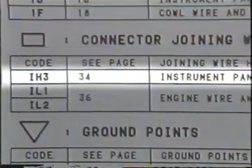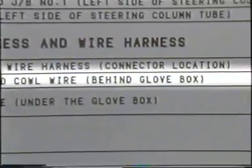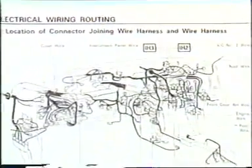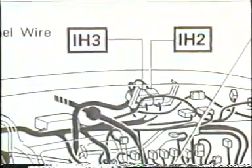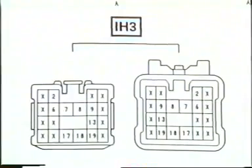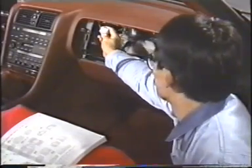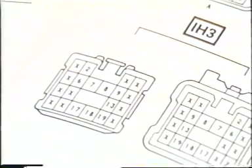Looking at the page following the wiring diagram, you'll find a reference to the page that shows the location of the connector, plus an explanation. Then, by turning to the page indicated, you can easily locate the position of connector IH3 on the body. On the following page, you will find the illustration of the connector, together with the pin numbers of the male and female connectors. Pin number 19 is located here and here. As you can see, pin 19IH3 is located here. Reading electrical wiring diagrams is easy when you refer to the vehicle carefully.